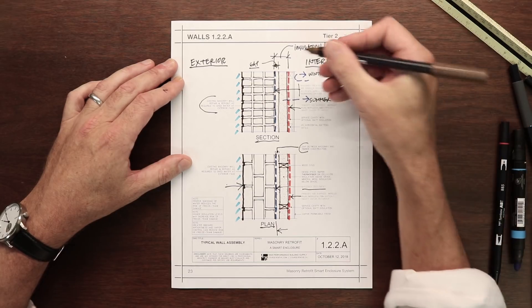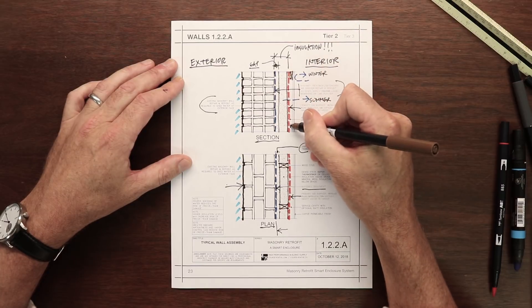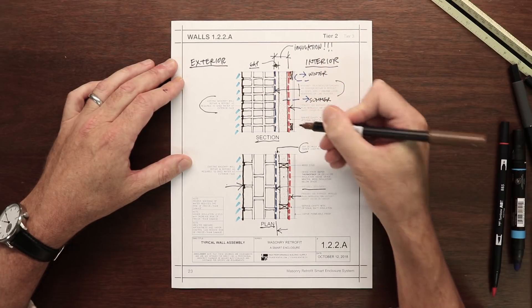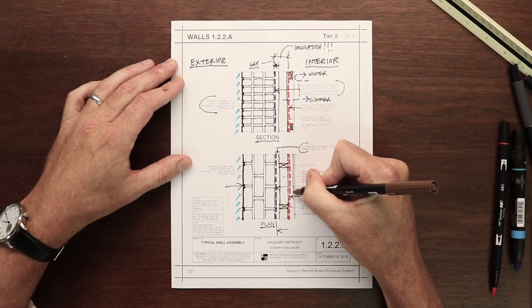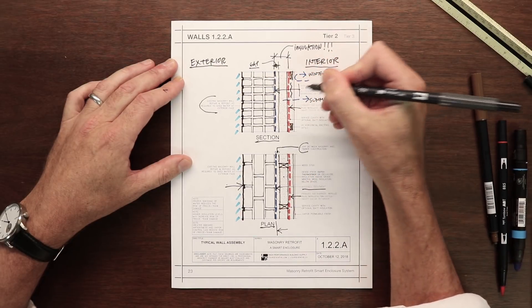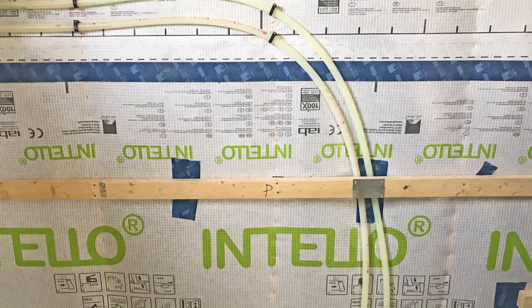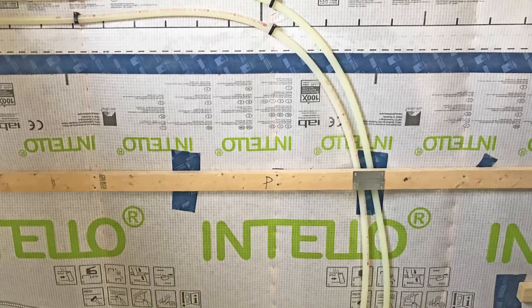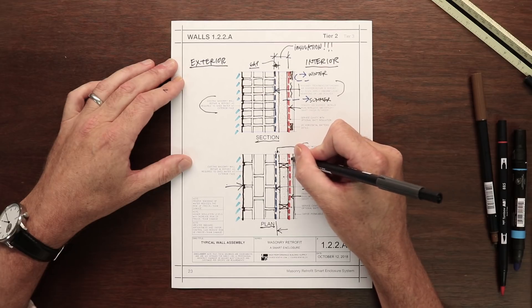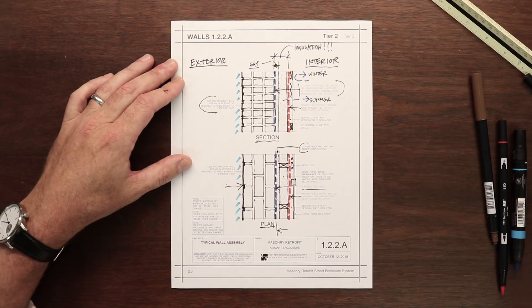Now, before blowing the insulation into the wall cavity, we install two-by-wood horizontal battens 20 inches on center to support the membrane and to provide a service cavity. The name service cavity is pretty unimpressive, but the service cavity is transformative, increasing durability exponentially, as it allows us to limit the number of penetrations through the air barrier, where we can place outlets, wires, pipes, and even ducts inboard of the membrane.